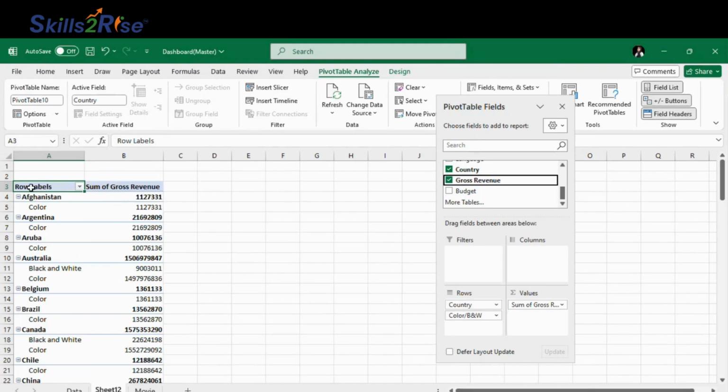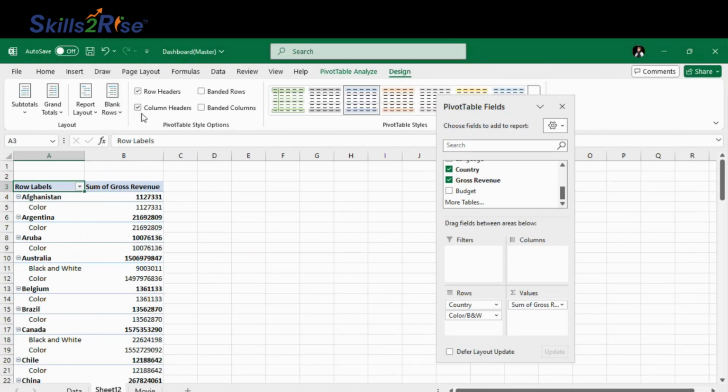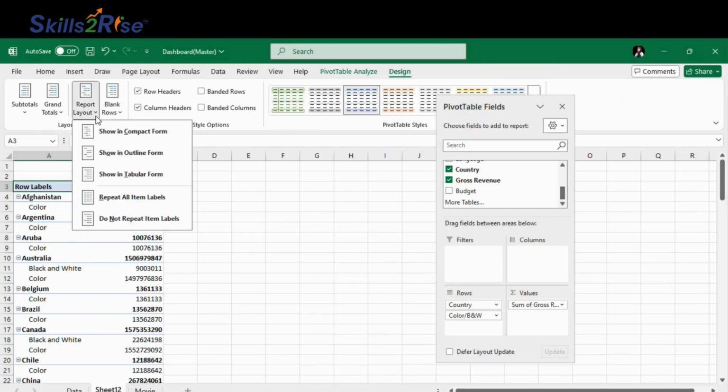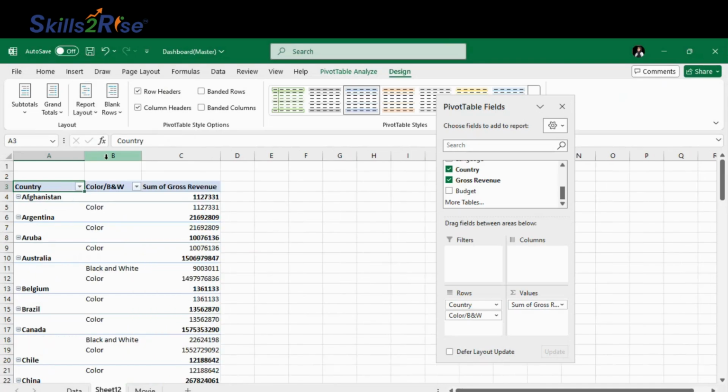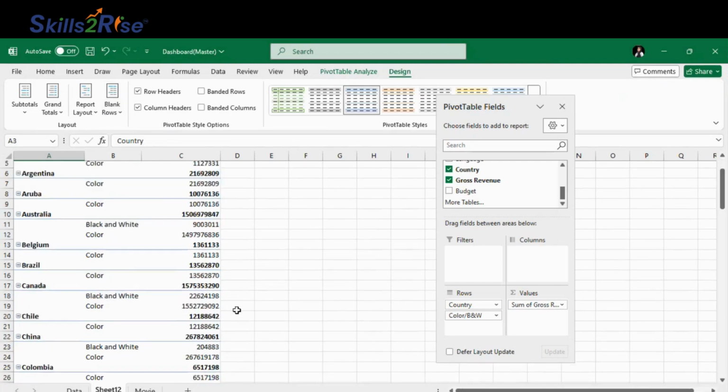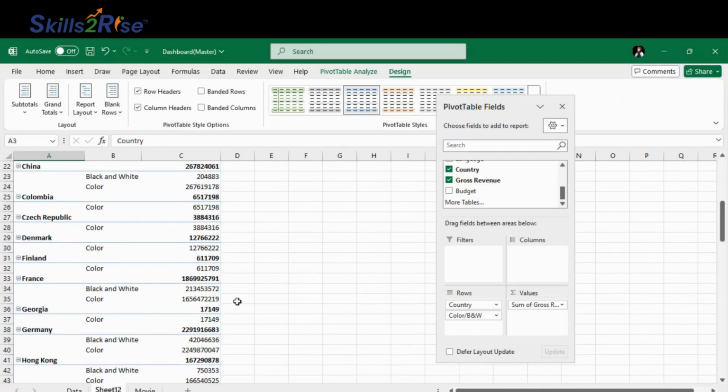Now you can see values are shown one after the other and it is in a very compact mode. Go to Design tab and you can see in the report section, we have outline form. Once you click it here, your data is more readable, more approachable.